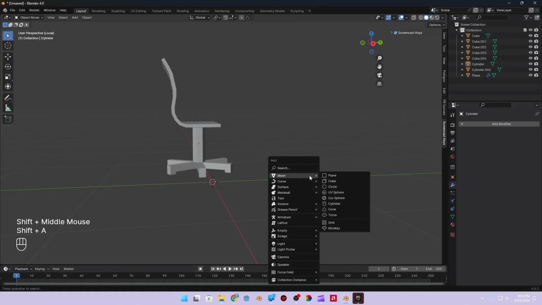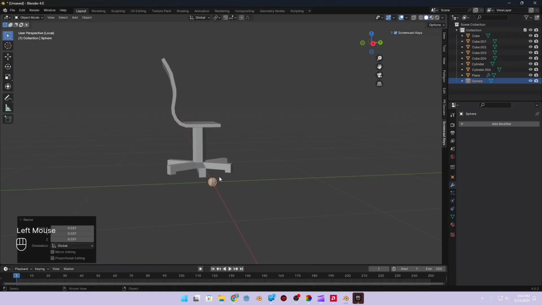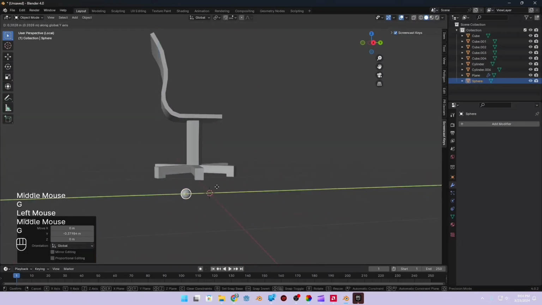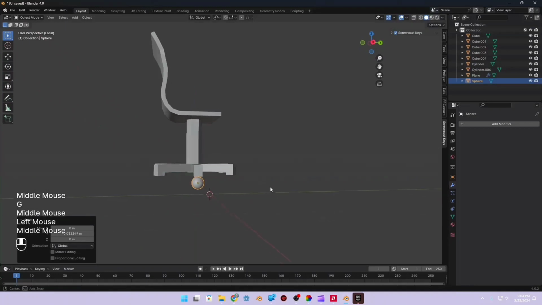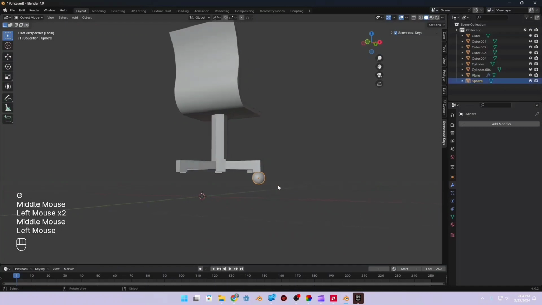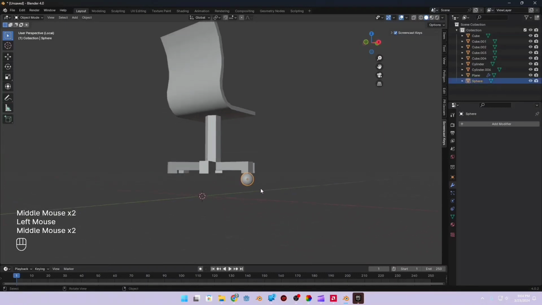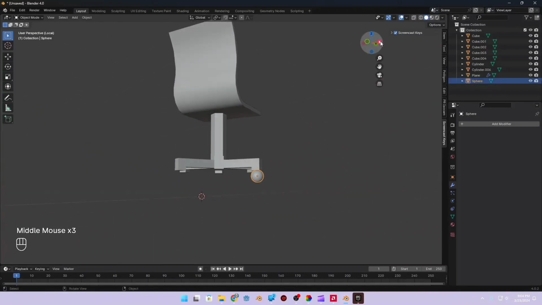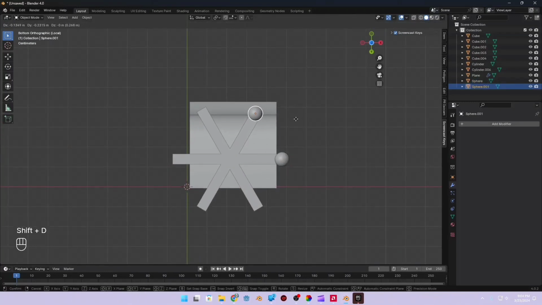And now in order to make the wheels, we're going to press Shift A, Mesh. We're going to press UV Sphere and just scale it down until it's about the size that we need. It should be about perfect. We don't need to make it look too good. You always need to be careful not to make anything look too perfect in 3D modeling, because then it'll look like it's been 3D modeled. Kind of a weird thing how that works.